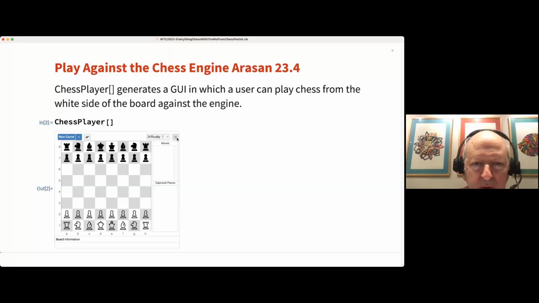We see over here various things we can set. Let's set a few of these beside highlight moves. I'm going to turn off pause before chess engine move. I'm going to turn on highlight attack squares. I'm going to turn on display principal variation. I'm going to turn on speak moves.